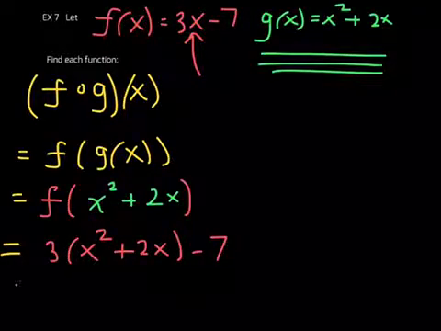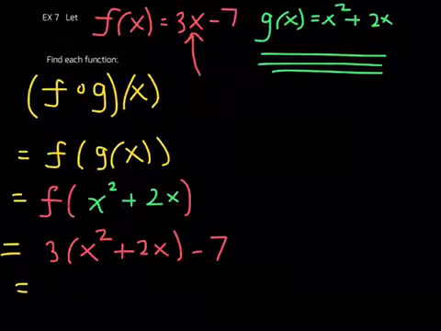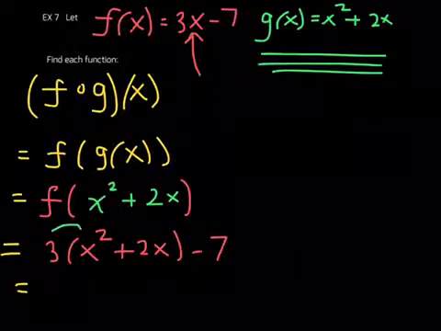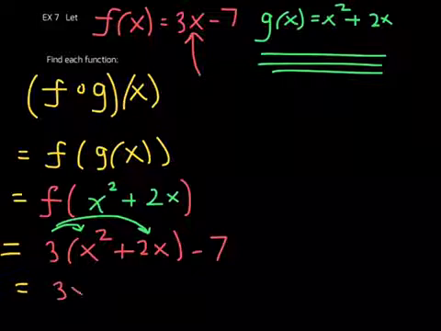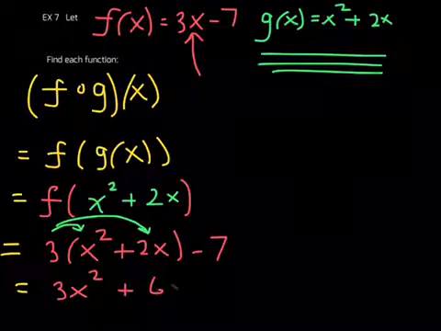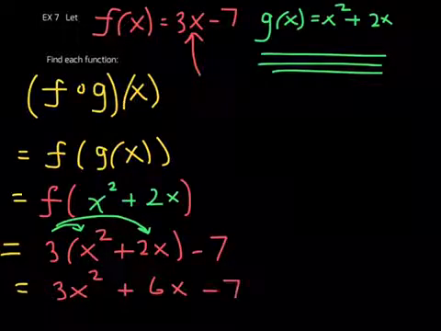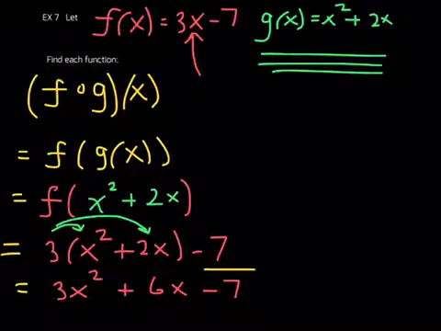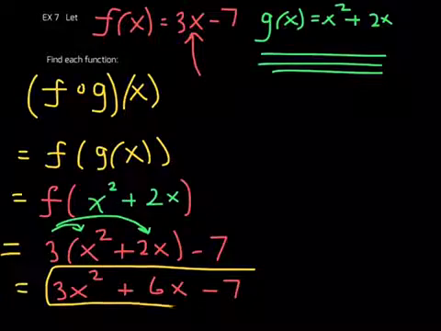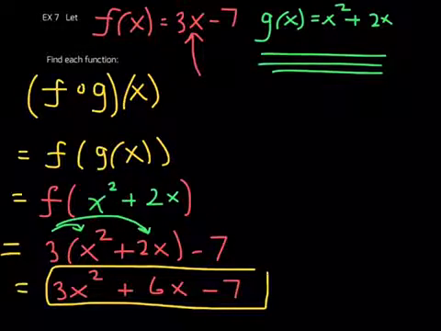So then this is going to give you, you know, we have to distribute that 3. I'll show that. Distribute the 3 to both of those, right? So then you get 3x squared plus 6x and then minus 7. Guys, this is a function. This is a function. 3x squared plus 6x minus 7. You and I already know that this function is quadratic, isn't it? It's quadratic, it's degree 2.